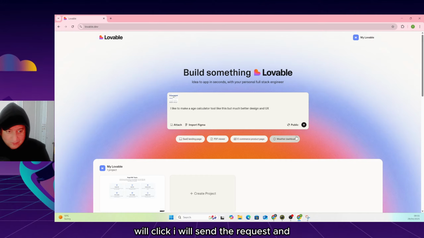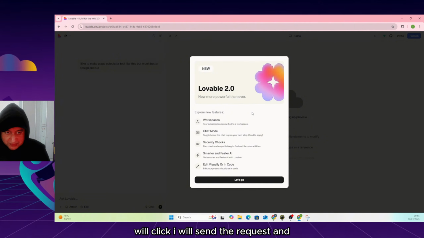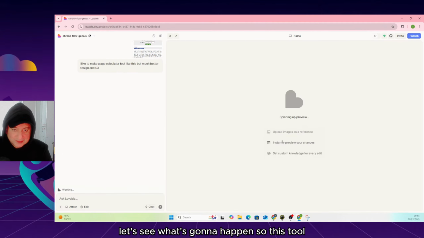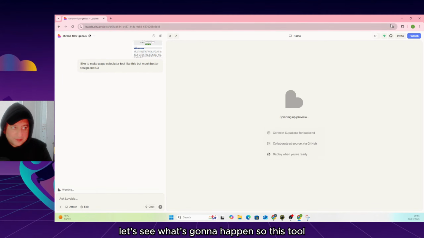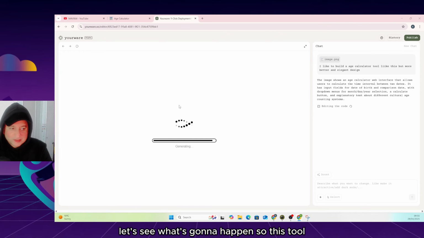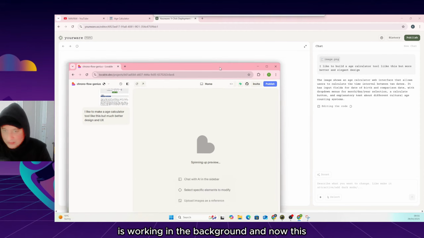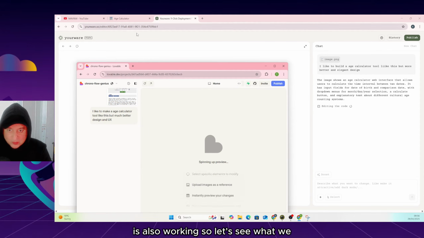I will send the request and let's see what's going to happen. This tool is working in the background, and now this one is also working.